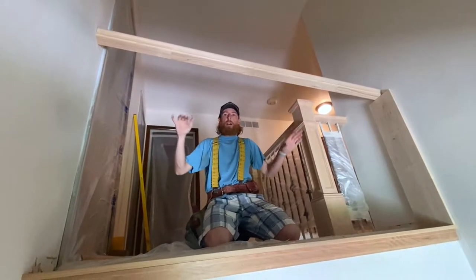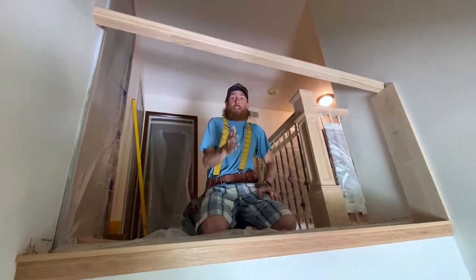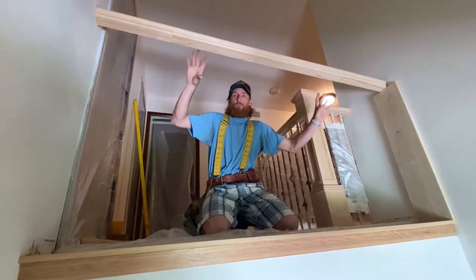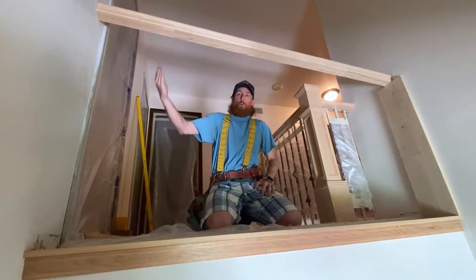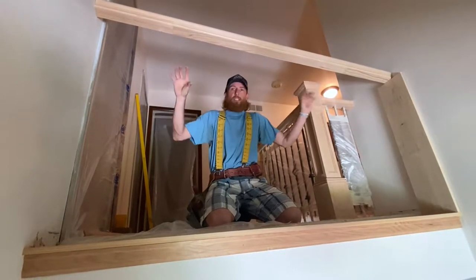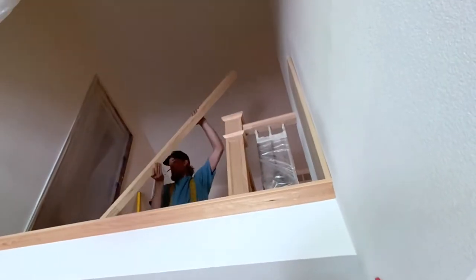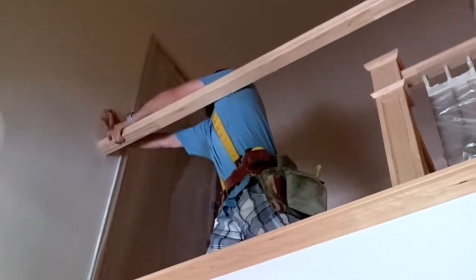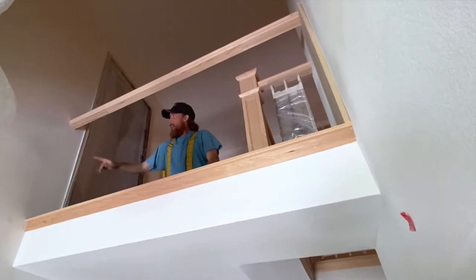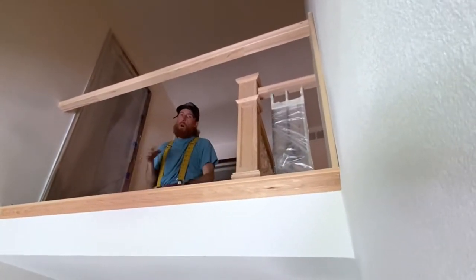So we're snug. Now the name of the game is to now just shave 1/16 of an inch at a time to get her right in so she's snug. So let's head back out to the saw again and let's get one quick little shave on it and see where we end up again. Got it perfectly on my line. She's pretty snug already, wall to wall, which is what we need.